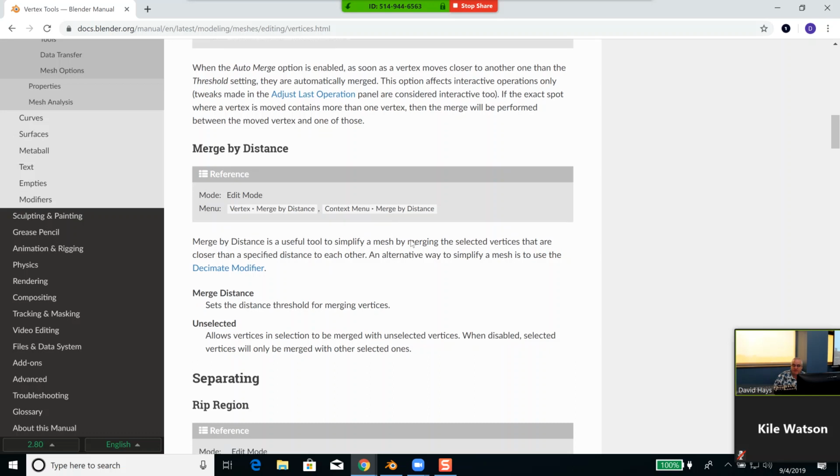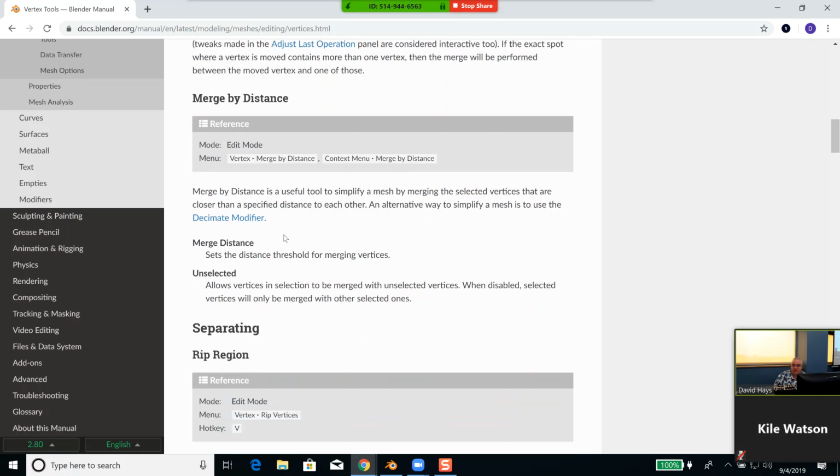Merge by distance. Merge selected vertices that are closer than a specified distance to one another. Vertex merge by distance.